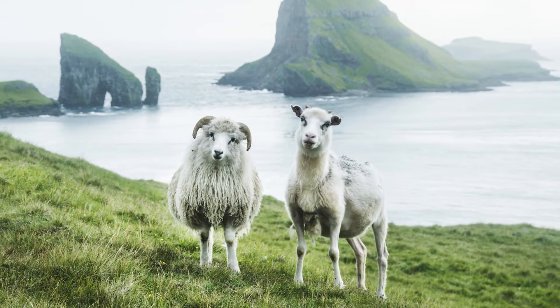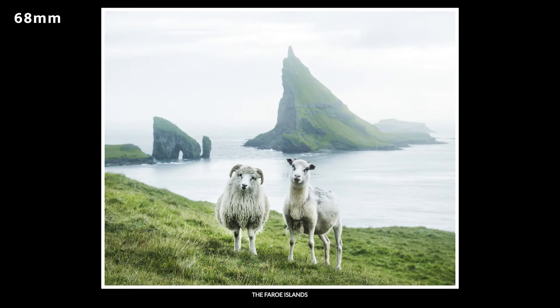Second image from the Faroe Islands — I was hiking on my way out to Dranganeer and all of a sudden these two sheep are standing right in front of me, just looking at me. I knew I had a split second to make this shot because maybe they would be scared and run off. So what I did was stop, get my camera very slowly, and zoom into 68 millimeter, which was perfect to frame these two cute animals in front of this very iconic background. Once I started to zoom out to maybe 24 millimeter and move closer, they turned around and started to run away, and that photo was gone forever.